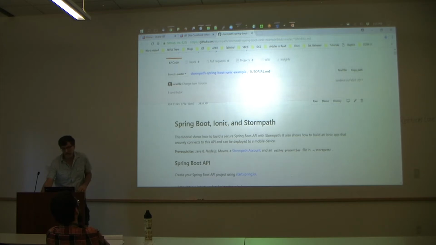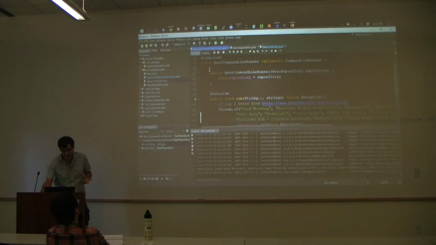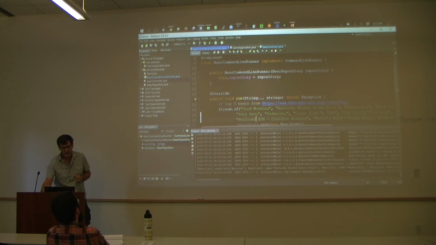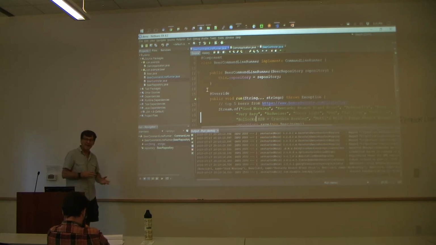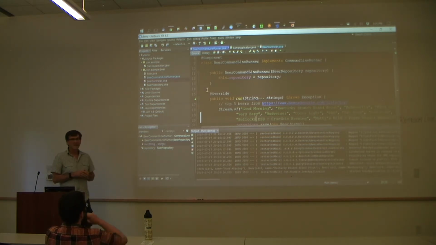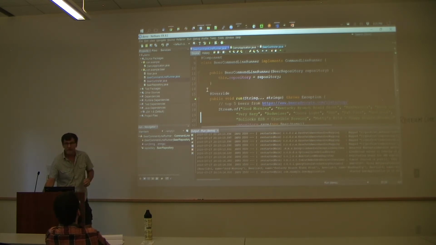Actually, it's a Maven project, so I was able to take NetBeans and just open it up because NetBeans automatically recognizes Maven projects. And I actually tore out the Stormpath stuff because I didn't want to go set up a Stormpath account. And I took out all the security because I didn't want to have to log into Stormpath. So it's right now just running straight up where it is.